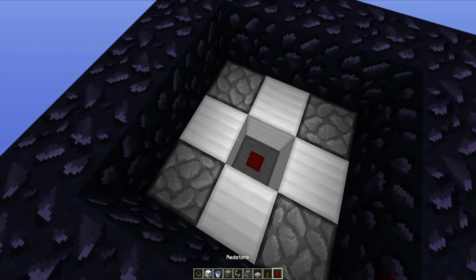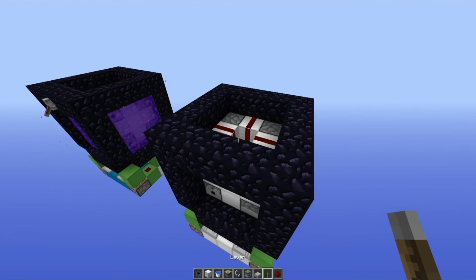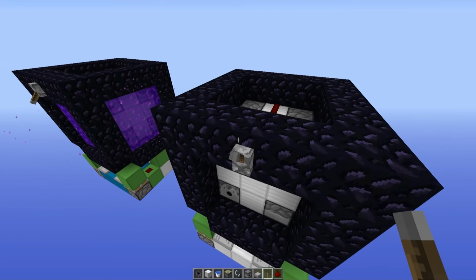Then on top of that one, you're going to place some redstone dust, and you're going to run that out in all directions like this. Now your input for the circuit can go on any of these pieces of redstone dust, so I'm going to be chucking my one down here.